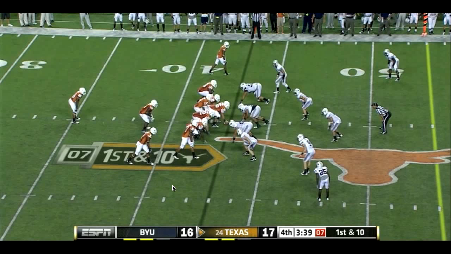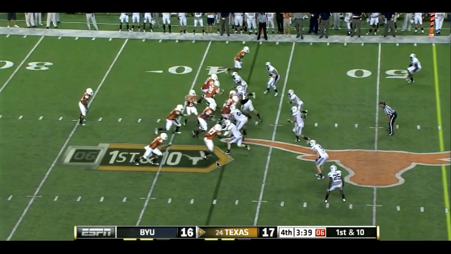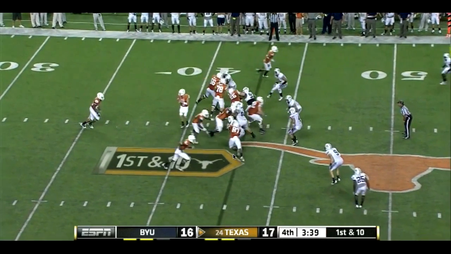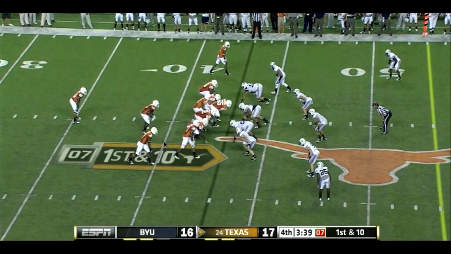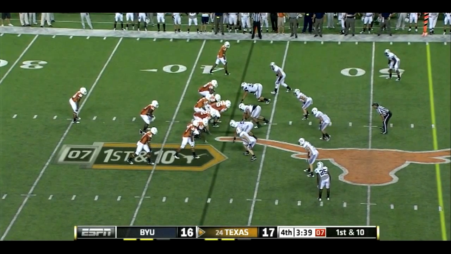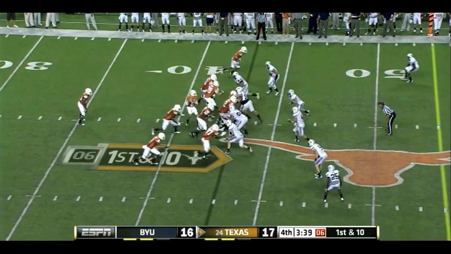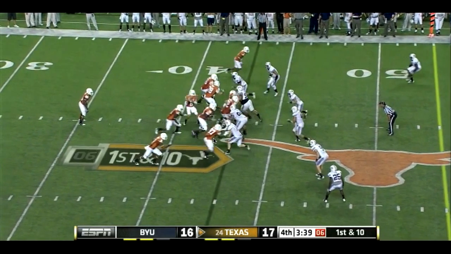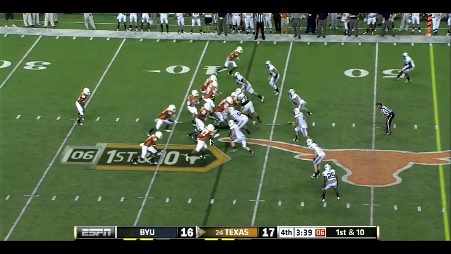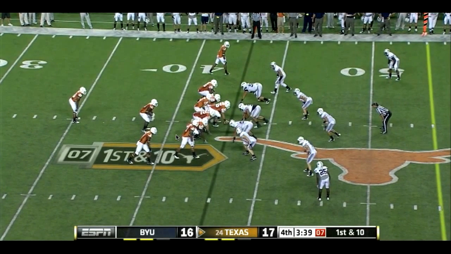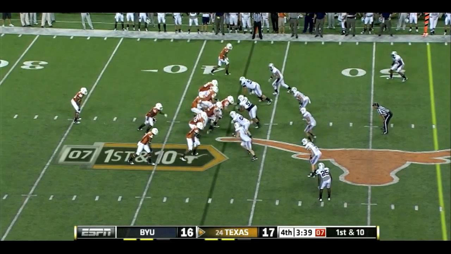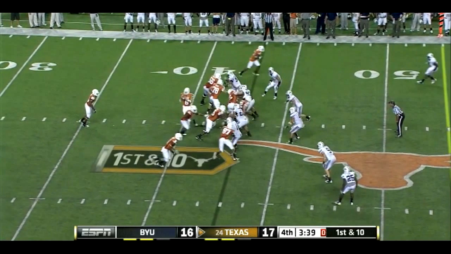I just want to look at these two Malcolm Brown plays in the final play of the drive. It's kind of an interesting play we ran here. This is set toward the beginning of the drive and got with triangle personnel. But then Cody Johnson goes in motion and becomes the lead blocker. This is almost like a power play, but from a wide alignment with triangle personnel. So Cody Johnson's going to lead, and we're getting kind of down blocks here.